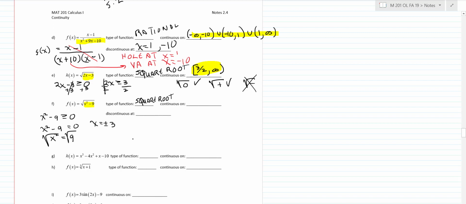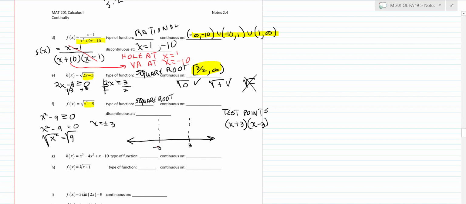Okay, now what you got to do, and I'm going to go ahead and show this to you because you're going to do this a lot in calc. We're going to do what we call sign charts. And we're going to draw a number line, look at negative 3 and 3, and then all we're going to do is just do what we call test points. We're going to plug the test points into the factors, so it doesn't matter. So if you factor x squared minus 9, we do that. So we're going to do test points, and we're going to see if we're getting positive numbers or negative numbers there. So let me show you how this works out and how you can analyze this.